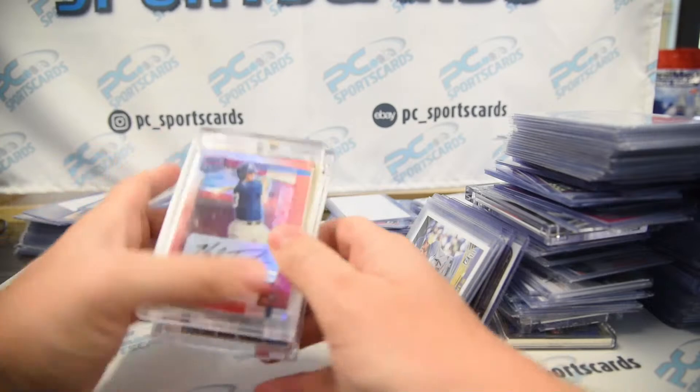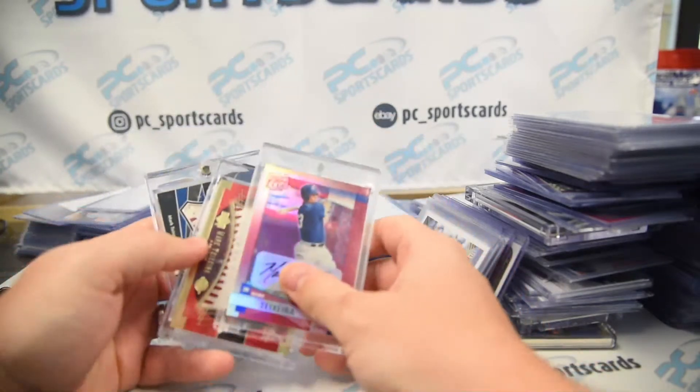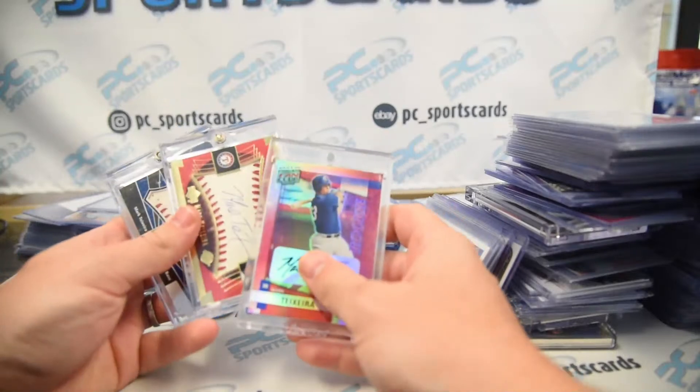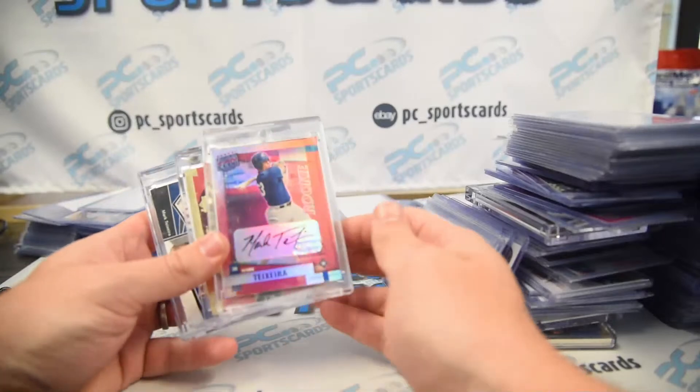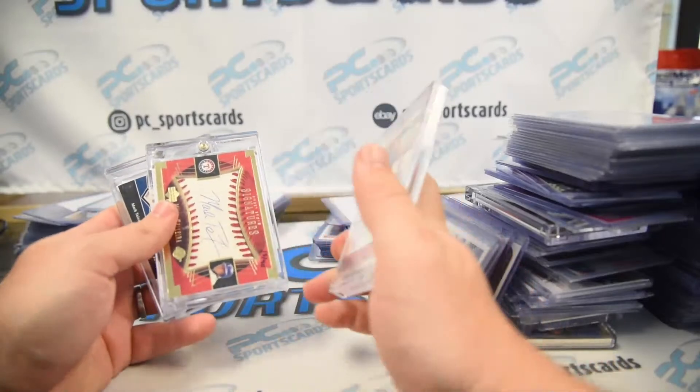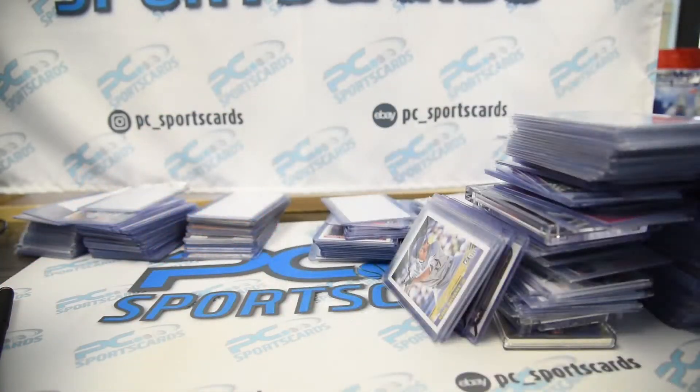Anyway, paid $580 for all this. Looking at it, I feel like — just singles, forget all the crappy quarter cards — but like the first rookies, the rookies inside, I feel like there's at least $800 to $1,000 here before grading. So I'm pretty happy with how I did. Got three Teix autos.